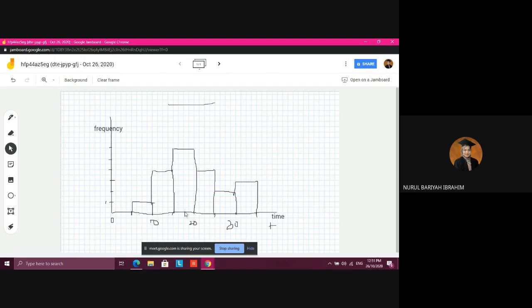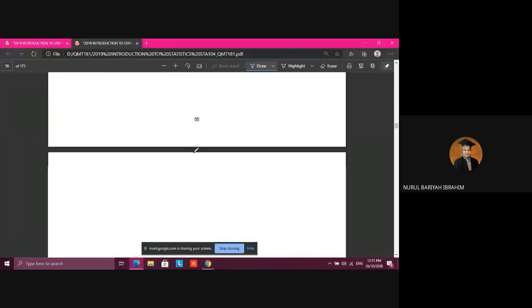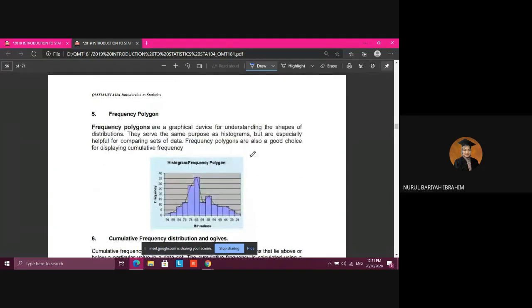Okay. The next one adalah frequency polygon. Frequency polygon dia sama macam histogram. First of all, you kena create dulu histogram, and then from that we can create the frequency polygon. Okay, which is you need to calculate the midpoint. The midpoint, kena cari midpoint. Di sini midpoint, di sini midpoint, di sini midpoint for every class boundaries ataupun class interval. Kena cari midpoint setiap ni, and then you just sambungkan all the points.